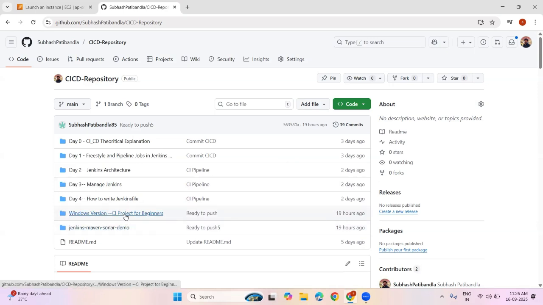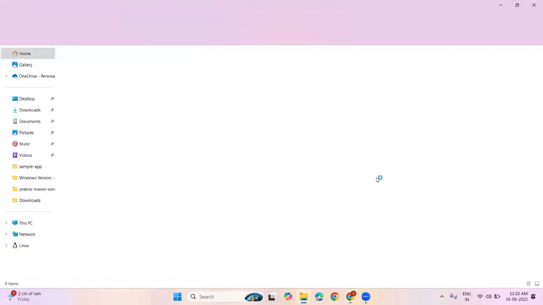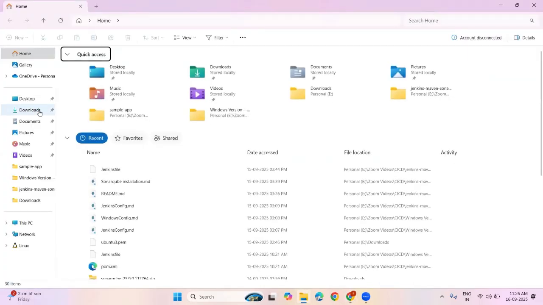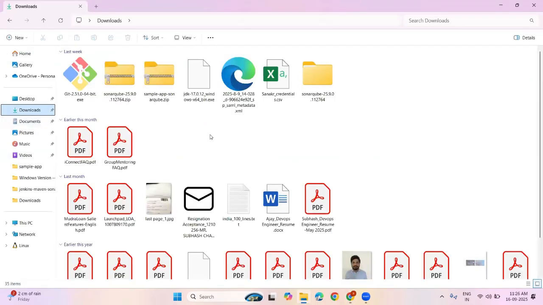So this Windows version which I have mentioned here was only if you want to practice in your local machine. This machine is also acting like a physical server. What I did is I downloaded a few files. If you see here, JDK, I downloaded inside my machine itself instead of downloading inside the EC2 instance. SonarQube I have downloaded, JDK I have downloaded, Git I have downloaded separately.